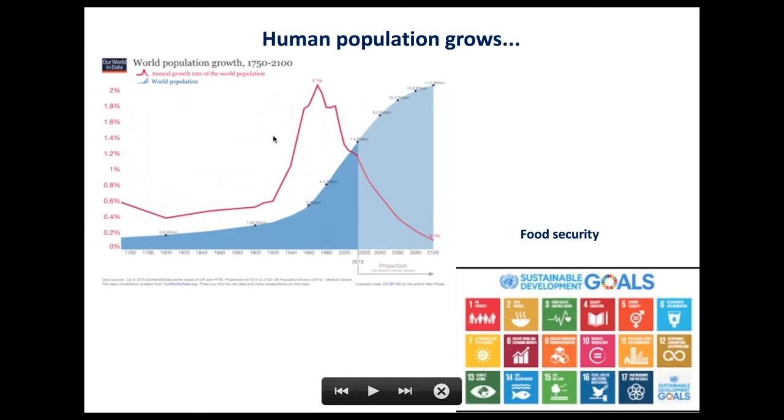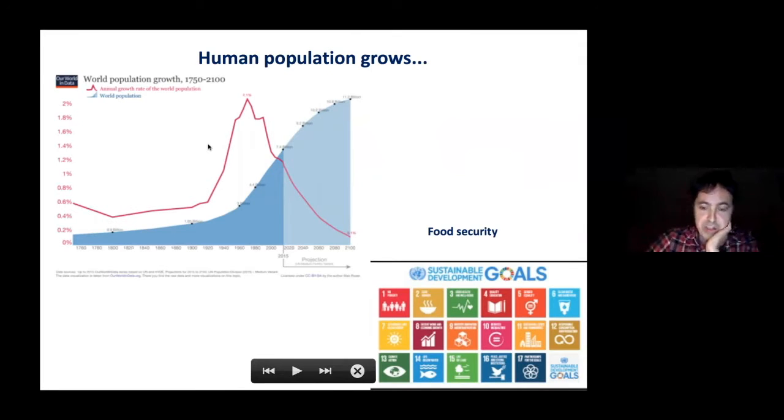To set the context a little bit, even though Darren set the context in the first talk, the human population is growing. The growth rates have decreased a little bit, but they are still positive. So this means there will be more population, and all this population will have to eat. Historically, what humans have done is to intensify agricultural systems by converting natural land into crops, using mechanization methods, chemical inputs like fertilizers, herbicides, pesticides, etc. And this has worked for a lot of time.